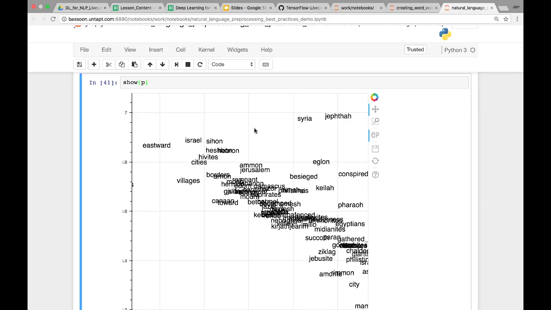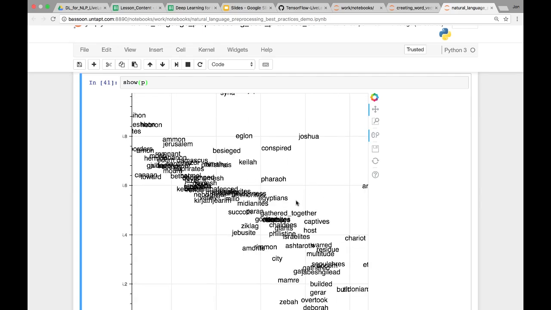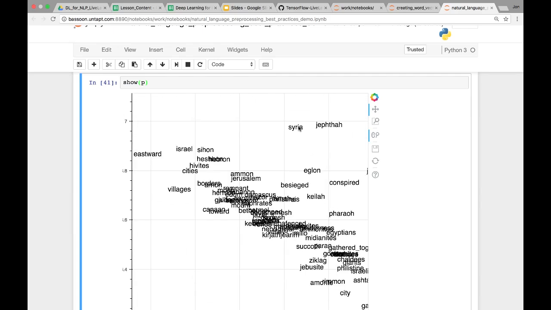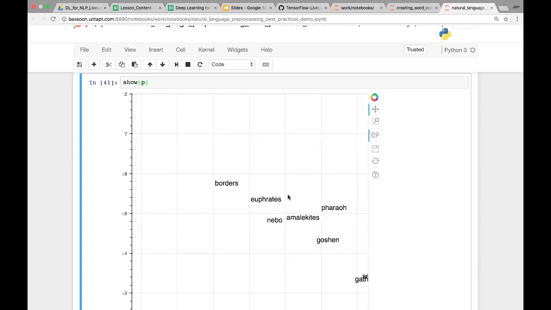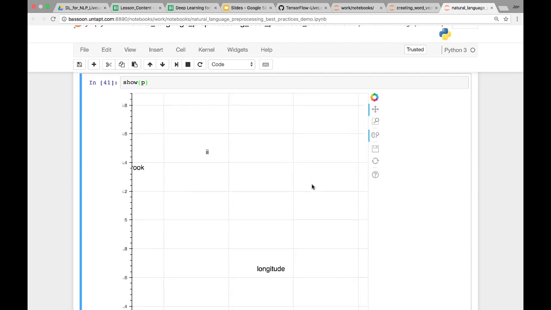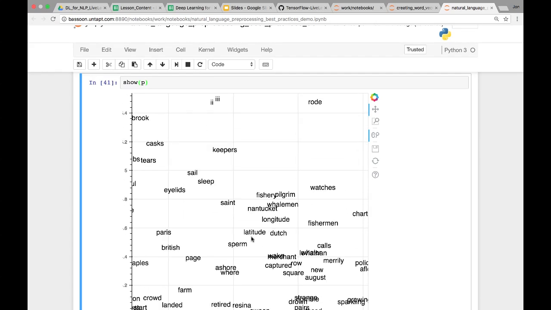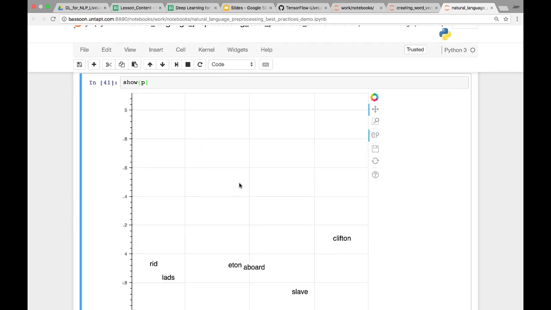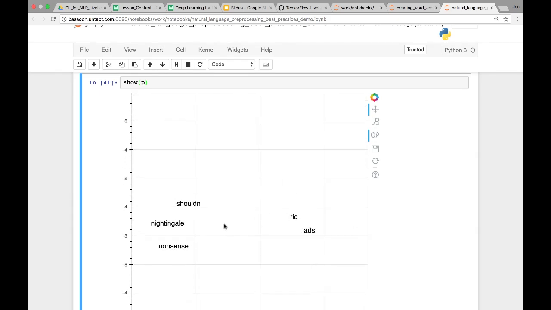Slightly further away is Syria, which makes sense. It's still a place, but is not as closely related as Israel and Jerusalem are to each other. And we have all kinds of words. Longitude and latitude, of course, end up together. So I'm pretty happy with this space.